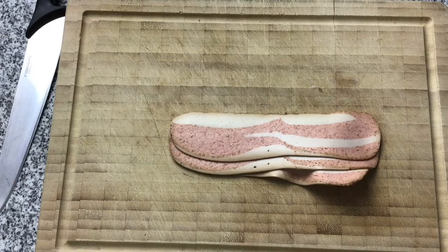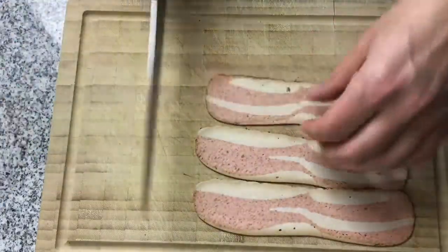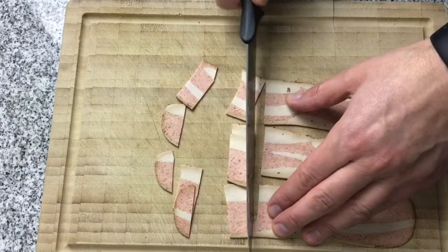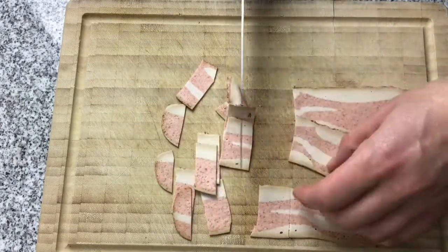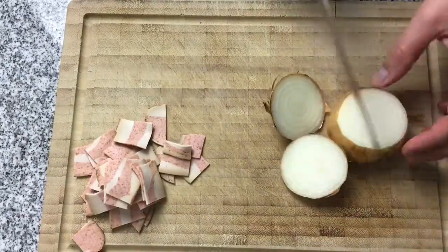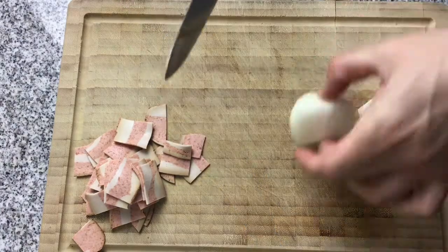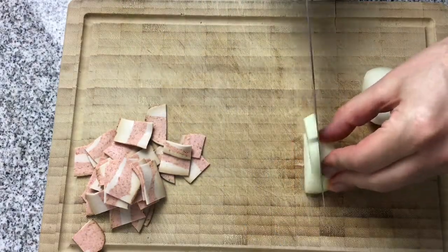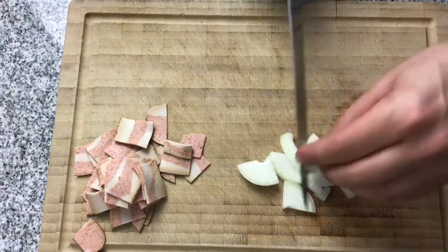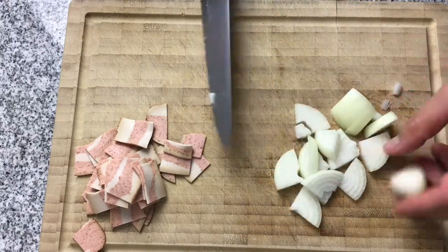I'm taking 3 strips of the vegan bacon or pecan, depending what you can find in your local store, and I'm just going to cut them into strips and cubes ready to go into the frying pan. Now I'm just going to cut up an onion into small strips which will go in the pan at the same time as the vegan bacon, and that's going to be browned off along with the bacon until the bacon is crispy and the onions are soft.